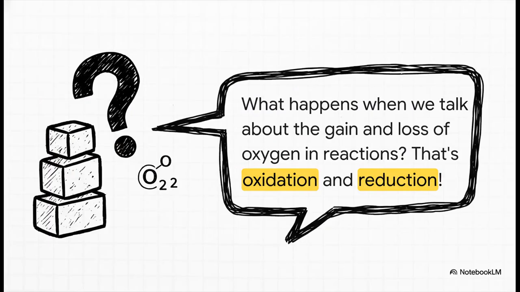So, you see, we've built a really strong foundation today. But in chemistry, there's always a next step, isn't there? A logical question to ask next would be, what happens when we talk about the gain and loss of oxygen during these reactions? Well, that question leads us to our next very important topic, oxidation and reduction. But we'll save that for another time.